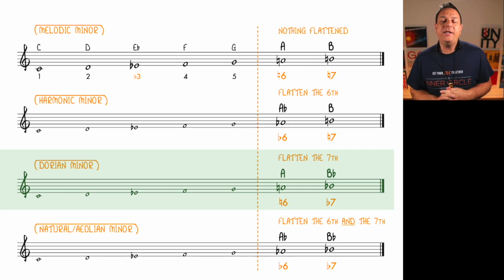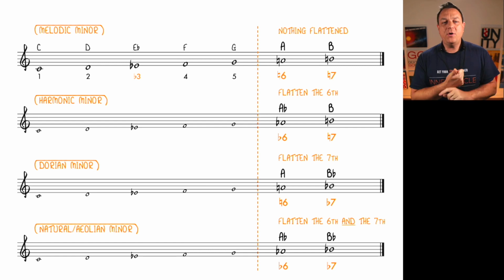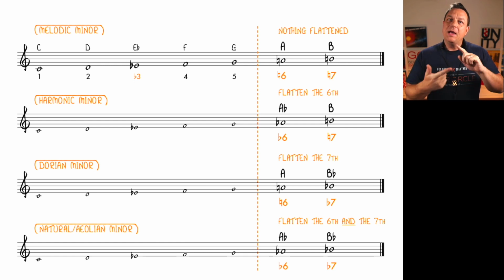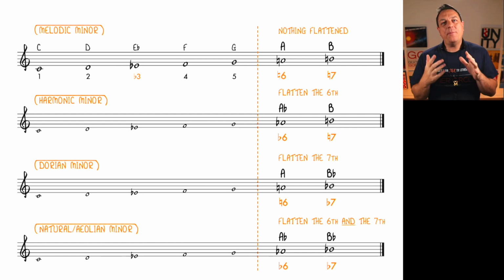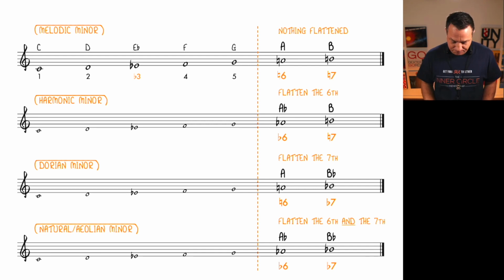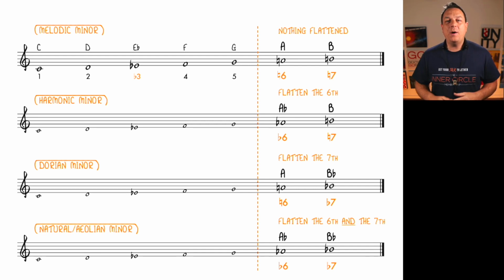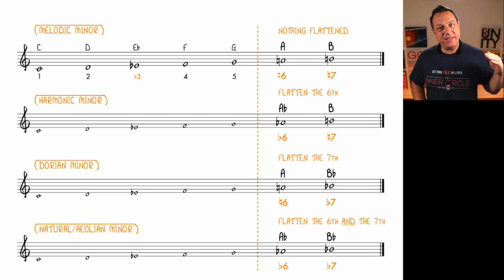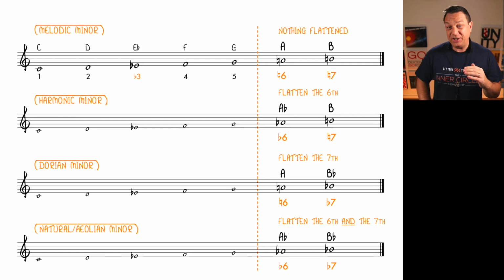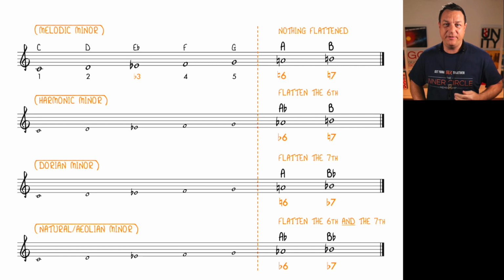So there's a bit of history about the scales, why we don't always use the natural minor, why we added the harmonic minor with its leading note, and why we've got the melodic minor, so that melodies can flow up without that jerky minor third interval. And then you've got the Dorian minor, which we're going to come to just shortly.